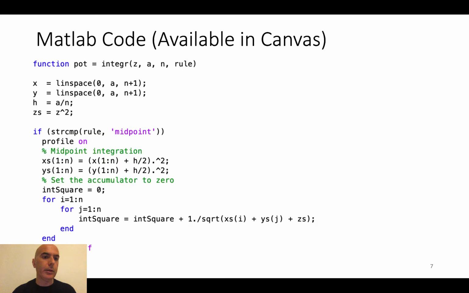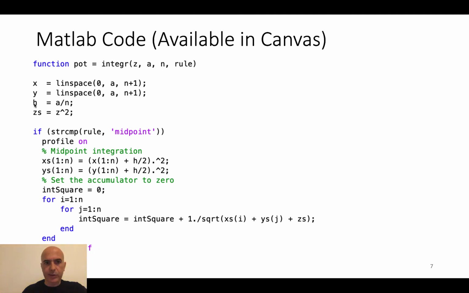So we developed a code to calculate the integral that I've explained in the previous slides. The code is in MATLAB. Let's go through this MATLAB code quickly. So the first thing we do, we calculate the coordinates of the edges of the nodes of the cell. So we have uniform equally spaced nodes in the x direction and in the y direction. We go from 0 to a, and then we use n plus 1 points, and then we have y that is going from 0 to a and is also going to n plus 1 points.